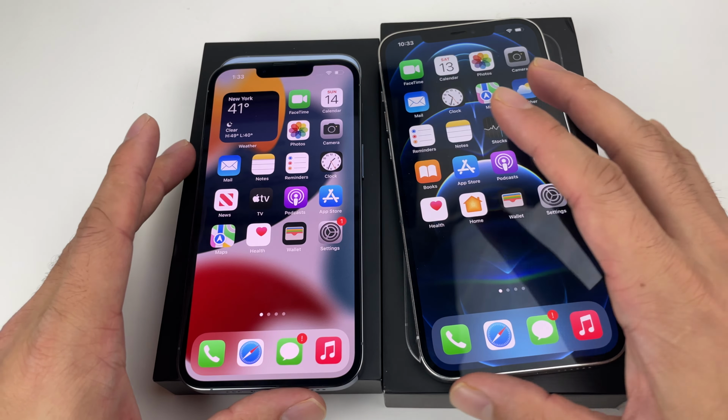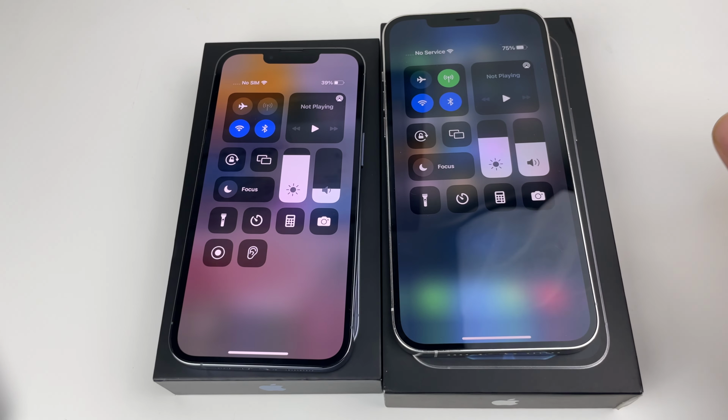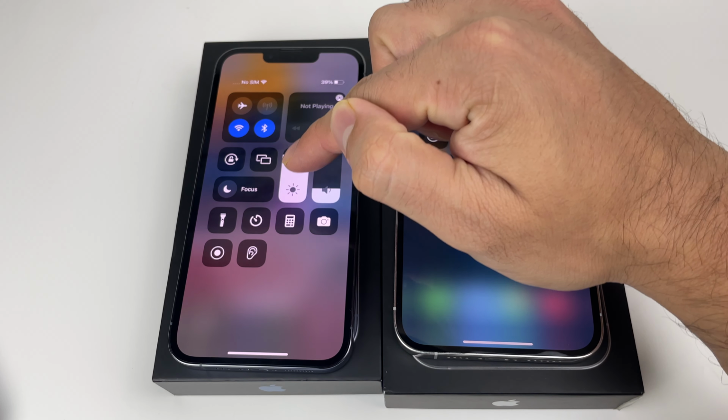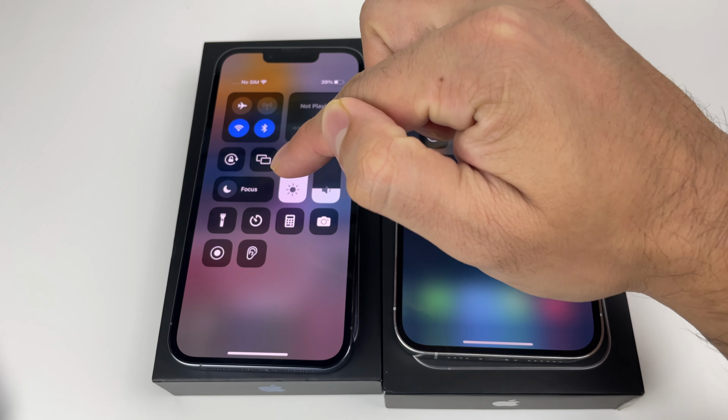So that's going to be the biggest difference. The other biggest difference in terms of display is going to be the max brightness nits in these displays. If you really go down and take a look at it, especially if you go outdoors and really compare this max brightness, the iPhone 13 Pro gets 1000 nits of max brightness versus 800 nits on the other, so 200 more. So basically just a brighter display in terms of the max nits of brightness here.